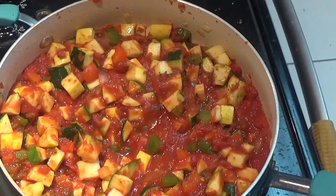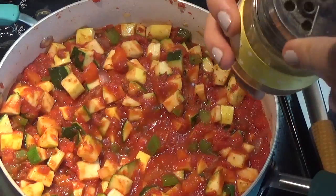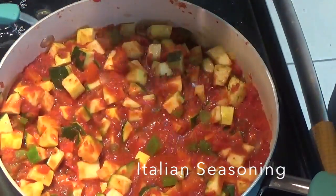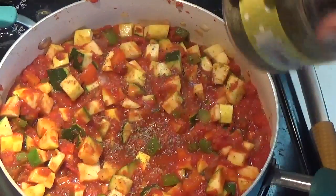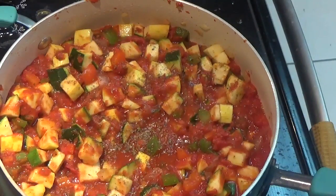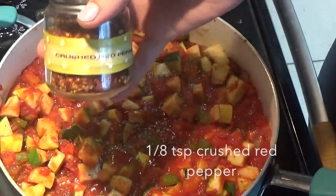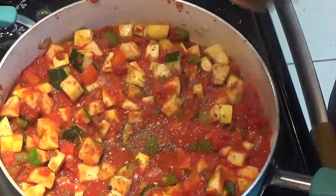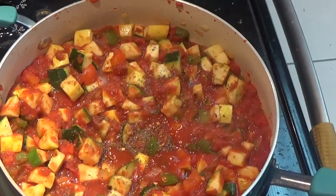Okay, to give it some color, some green flecks of seasoning, I have got my Italian seasoning here. I'm just gonna sprinkle some in. And I'm also gonna add 1/8 teaspoon of crushed red pepper. And that is just a couple little shakes. You don't want it too spicy or the kids may not be able to eat it.